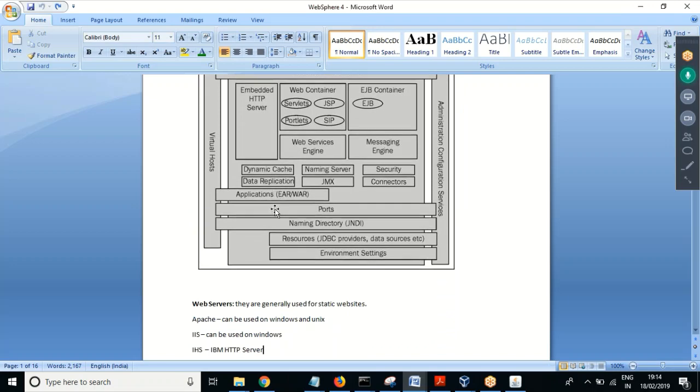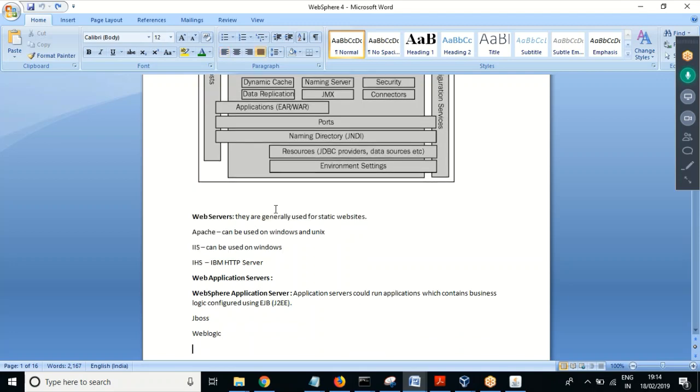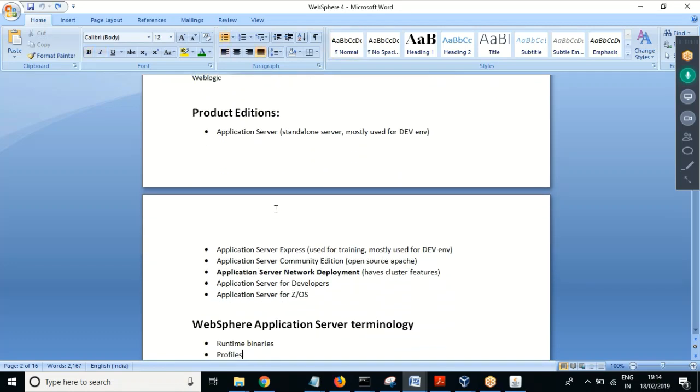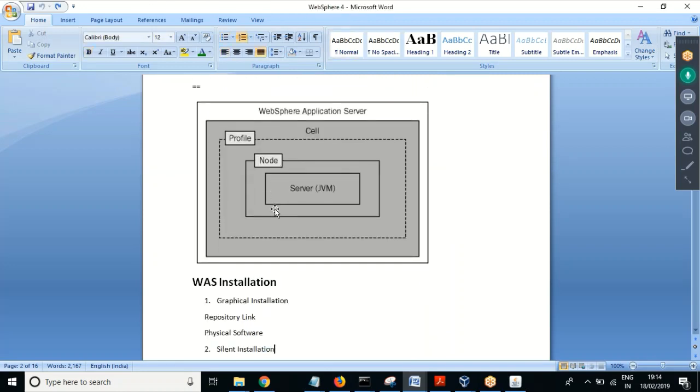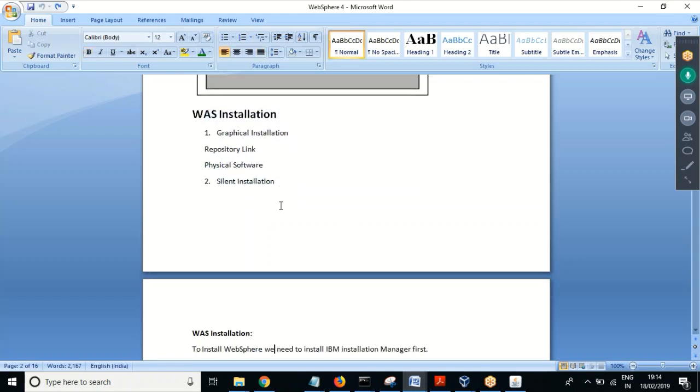And that installation was using command line only, na? Or was it using GUI? Was it silent installation or command line installation? Yes, the installation manager, we have done using GUI only. It's not the silent method. Today we'll see how to install through the silent method. As I said, there are two methods: GUI graphical installation and silent installation. So today we'll see silent installation.